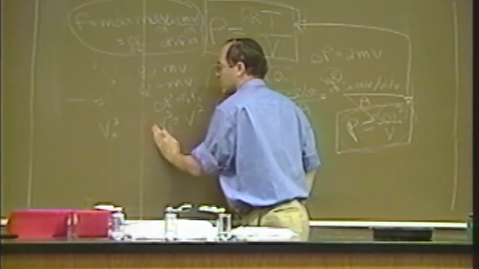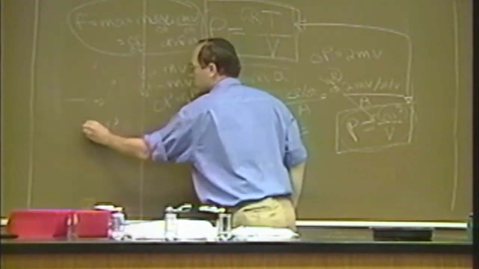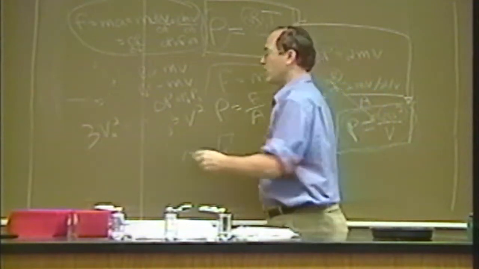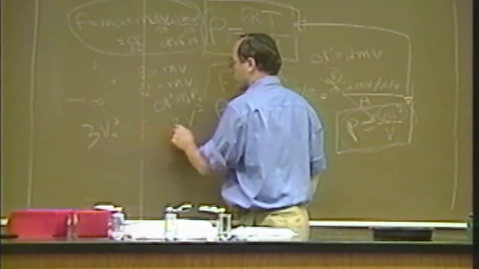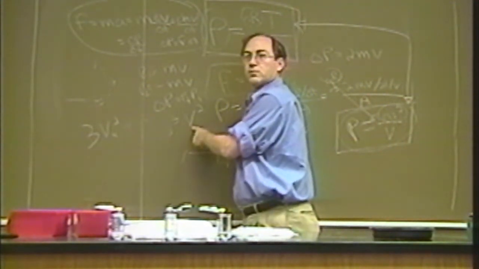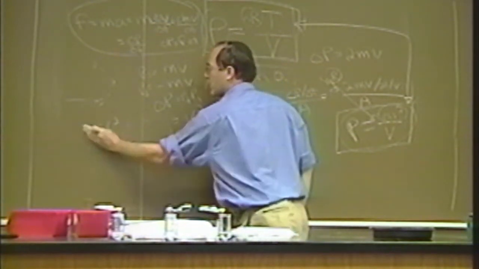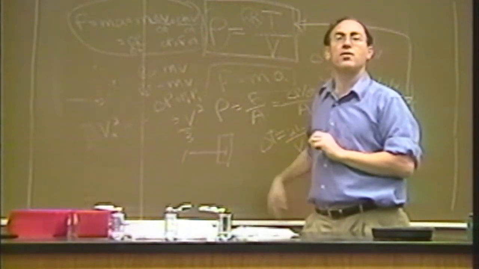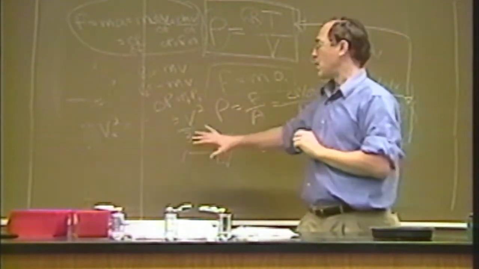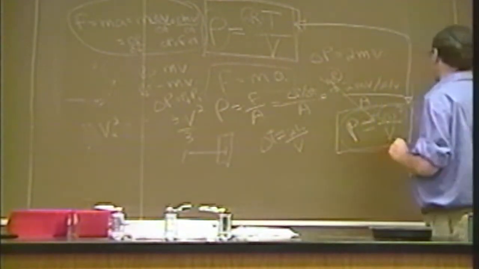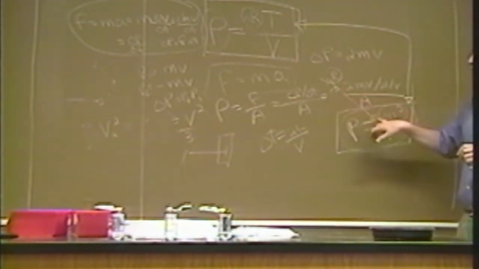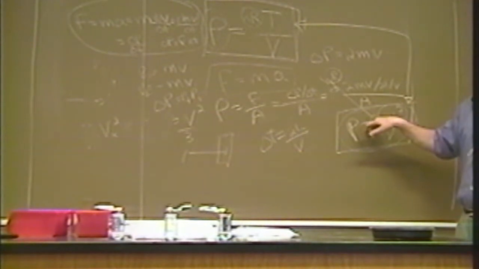So instead of x squared plus y squared plus z squared, we just write 3vx squared. It's the same thing. So Vx squared is equal to 1/3 of v squared. Okay, this Vx squared is 1/3 of the whole v squared. And again, these are all average speeds. All right, so basically what we're going to find is we're going to have a factor of 1/3 in here, or 3. Okay, this is all done in the book, so you don't have to worry about it.